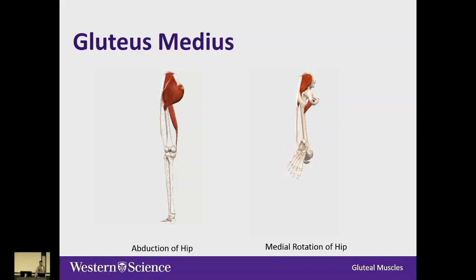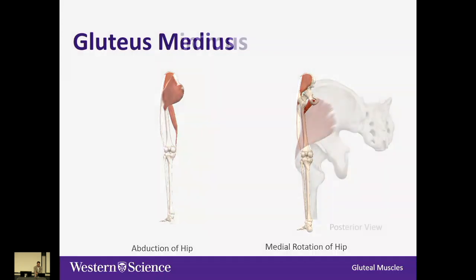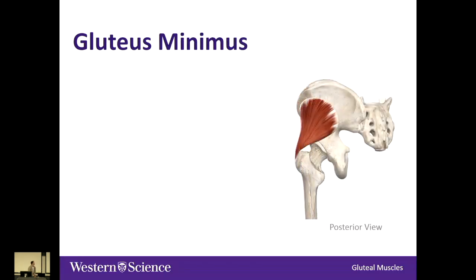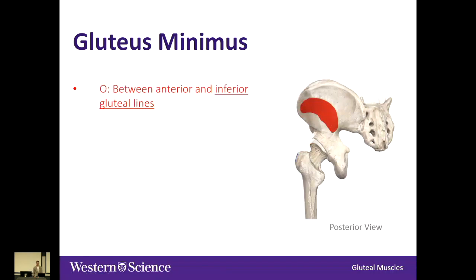Okay, so to finish off with glute minimus, now picture yourselves taking medius, and now we're removing medius. We're going even deeper to glute min. And again, it's coming from the back part of the ilium. There were those 3 lines, but now it's not going up as high. It's minimus. It's not as big. And so it's going to come from the anterior line as well as our inferior line down here. You'll see that once I get rid of the muscle. Between the anterior and the inferior gluteal lines. It's kind of hard to see in this view where it's inserting because I have the pelvis a little bit more rotated, but it is inserting onto this greater trochanter area.